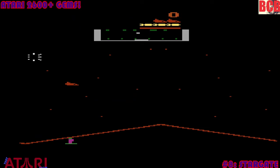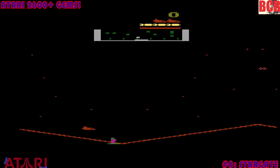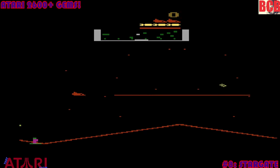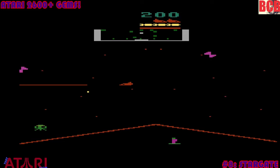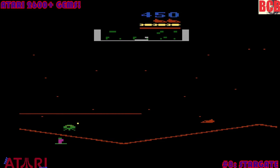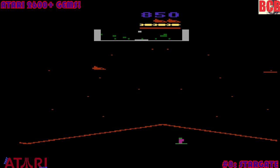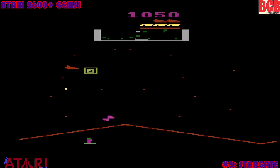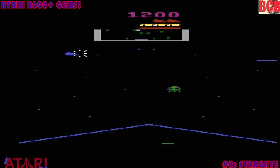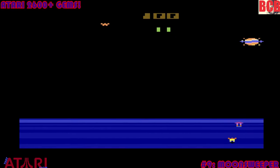So next, we are playing Stargate. Now, I love Defender as well. This is basically Defender 2, right? But I wanted to include this one since I covered Defender already. But just a really cool shooter. I really enjoy Stargate. This is a really cool version of it. It includes the ability to rescue hostages and drop them back off from the bottom. This is a typical space shooter, Defender, one of Atari's most beloved games. This is kind of the sequel to that. This is Stargate, so check it out.